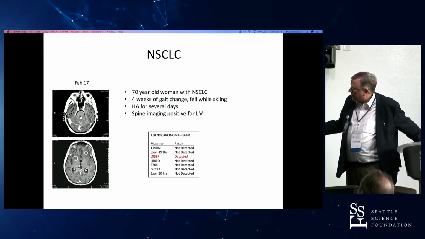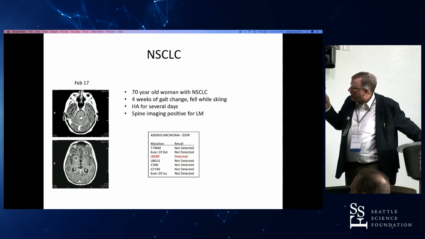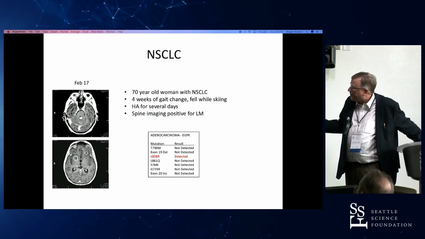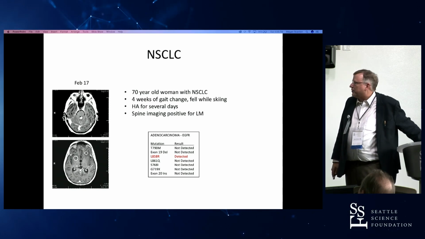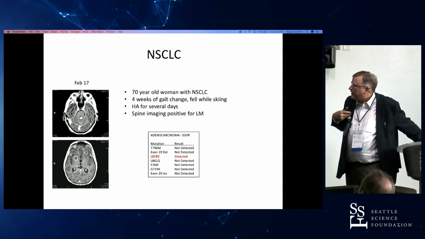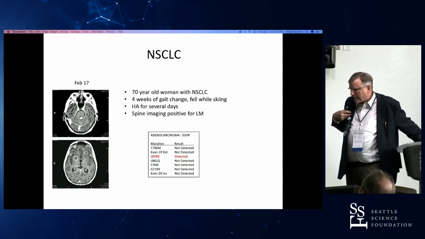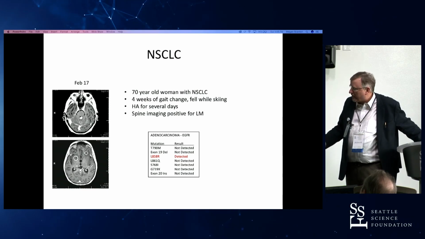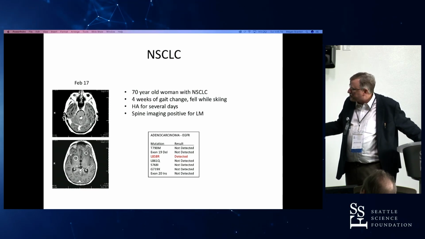So it turns out that her lung cancer has an EGFR mutation in it, which activates the EGFR gene. It's one of the known mutations which can be targeted by an oral EGFR inhibitor. She had actually gotten Erlotinib early on and had a nice response in her lung. Then, because her lung responded so well, they took her lung out, and she had terrible infectious complications after surgery and was off treatment because of all these things. She got better, everybody was happy with how she was doing, and then she comes in like this. But she still has this mutation.